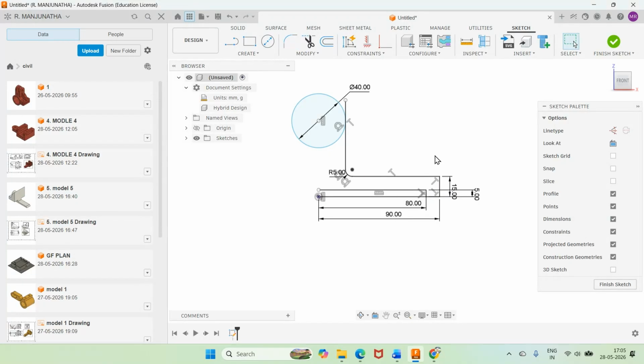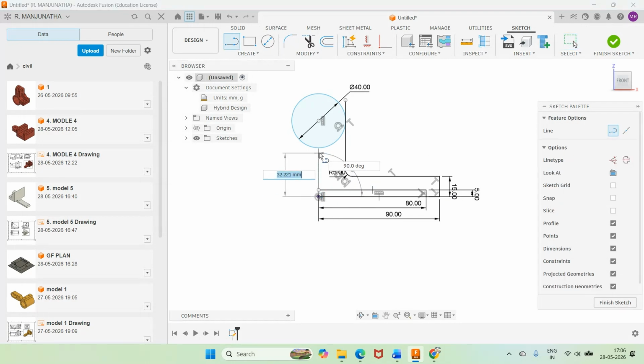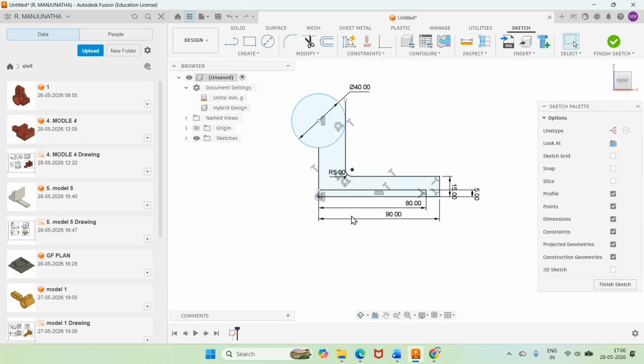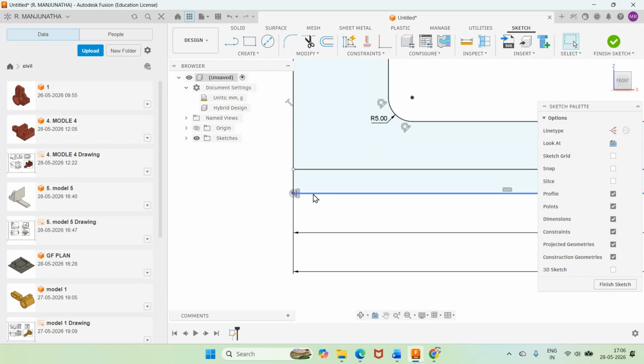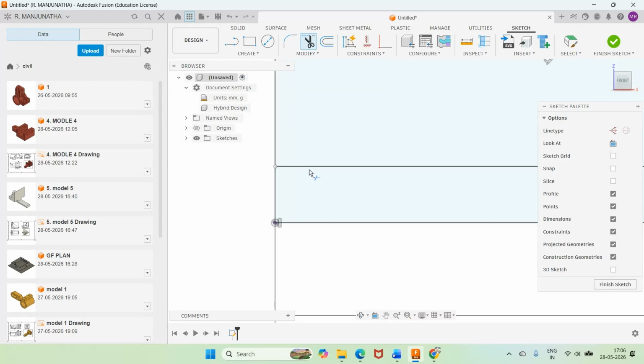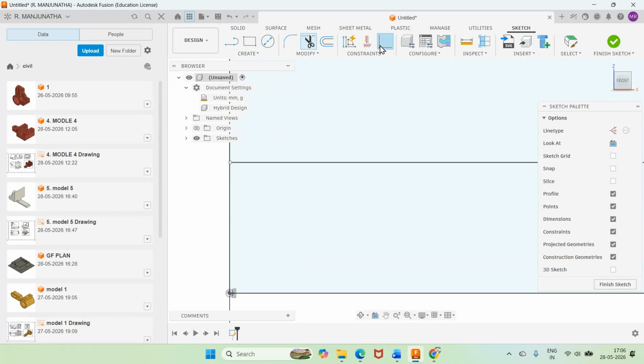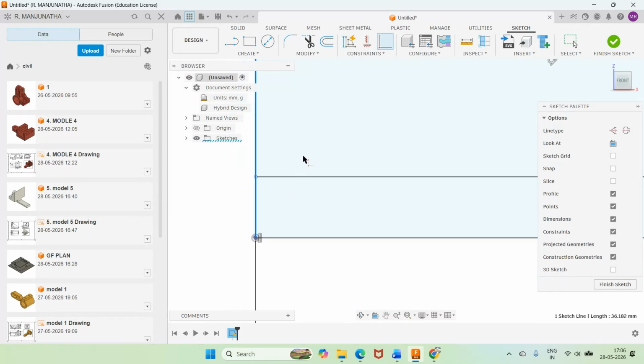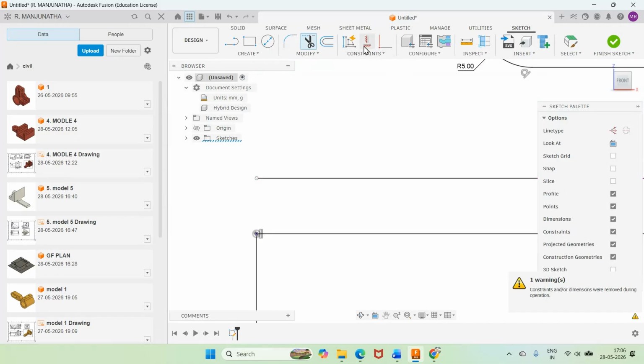Then I want to draw this line from here to this point. Then I will take this point onto trim. I will go for trim, select this line. Now these two, I want to connect. This point is connected till here. Now I will go for trim, select this line. Sorry, still it is not there. So what we can do is I will draw this and extend this line.